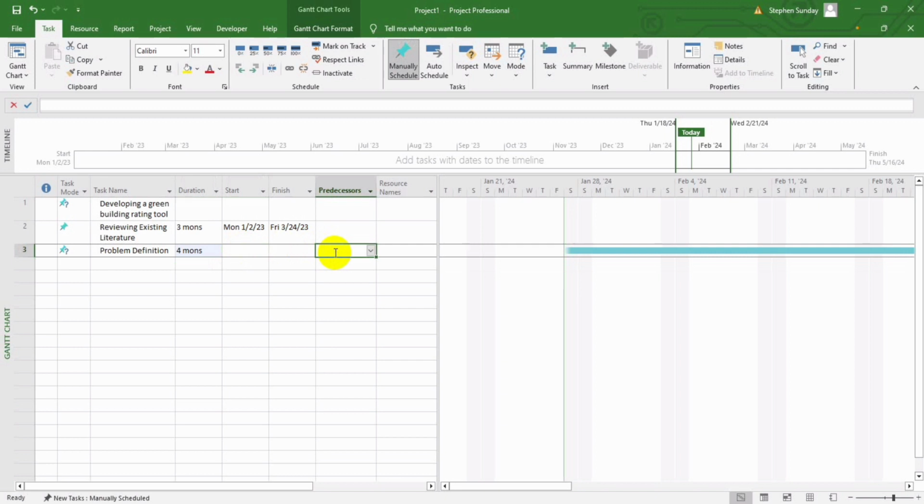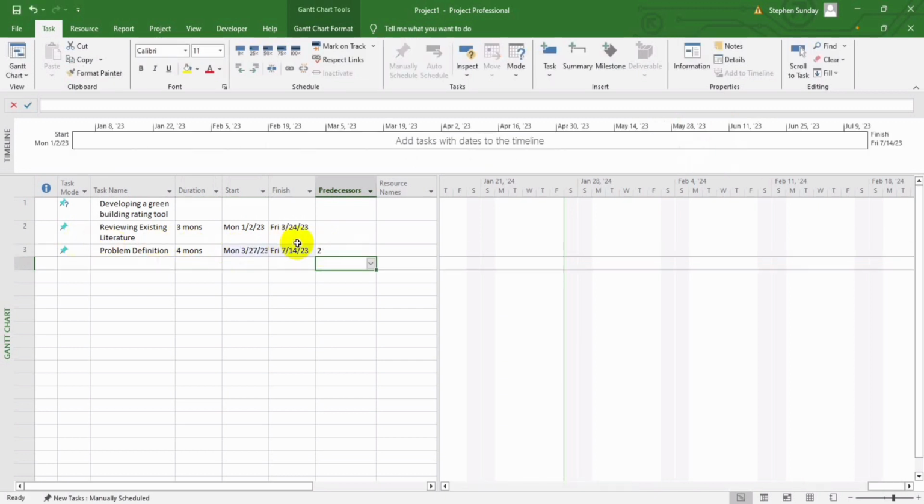You could just put the predecessor, which is what implements after this. Then we are inputting the problem definition.